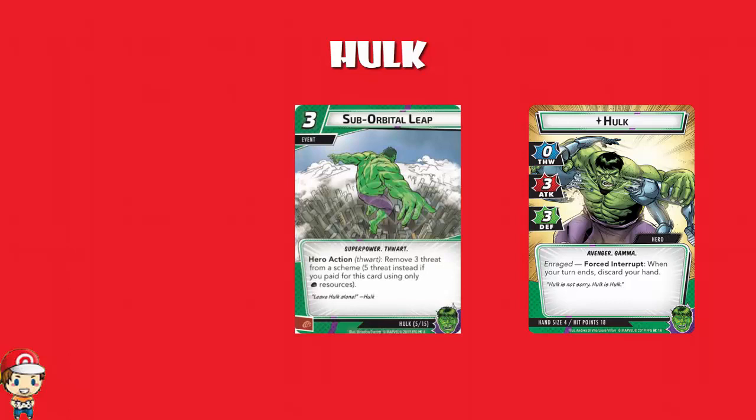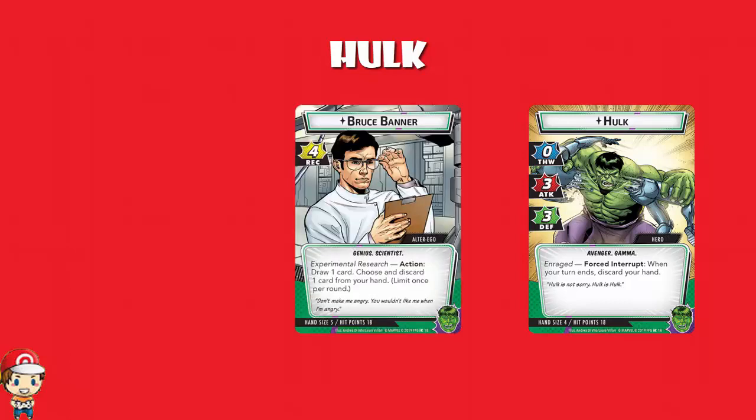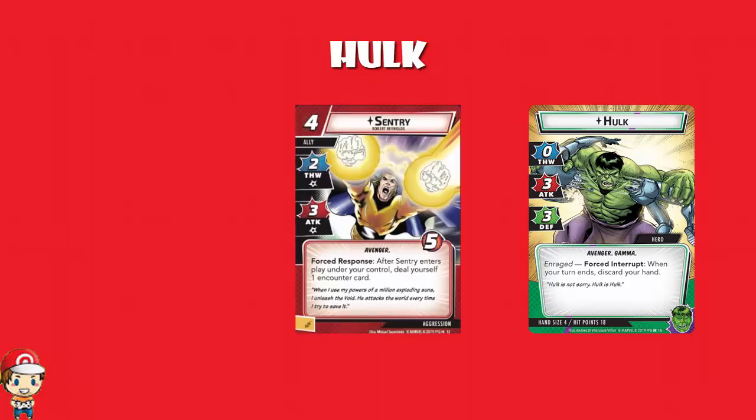Now, out of the box, Hulk comes with an aggression suite, and I would feel bad playing it with anything other than aggression. Although you are welcome to do so if you wish. And there are some good cards there. The best one among them is Sentry. Sentry is a phenomenal ally, probably my favourite ally we've had so far. Now, the 4 cost is expensive, and you do have to deal yourself an encounter card when you play it, which sucks. It's a really big downside.